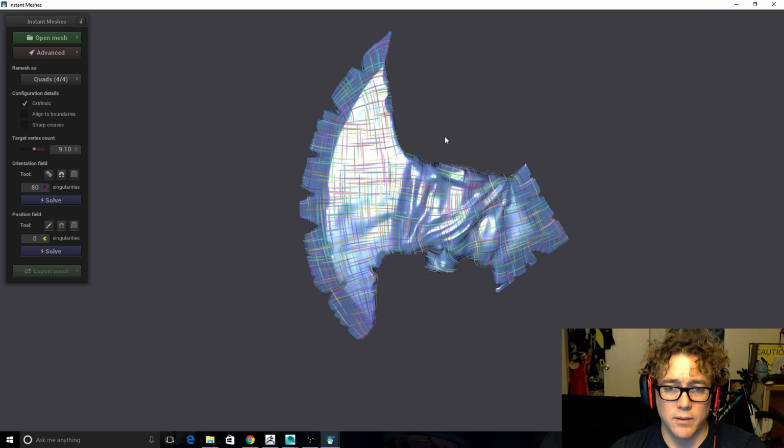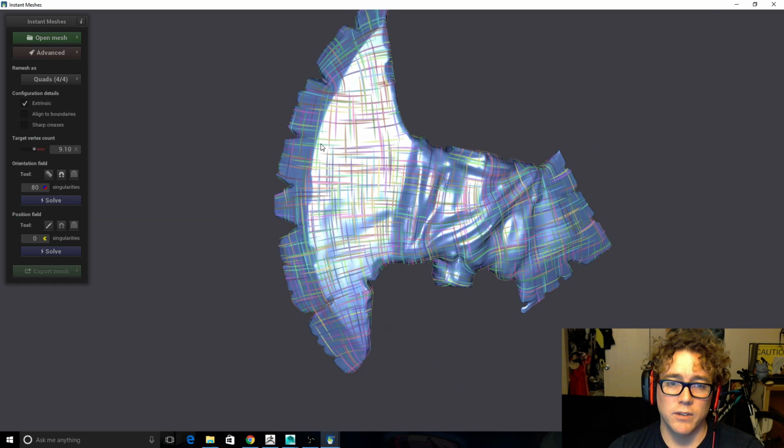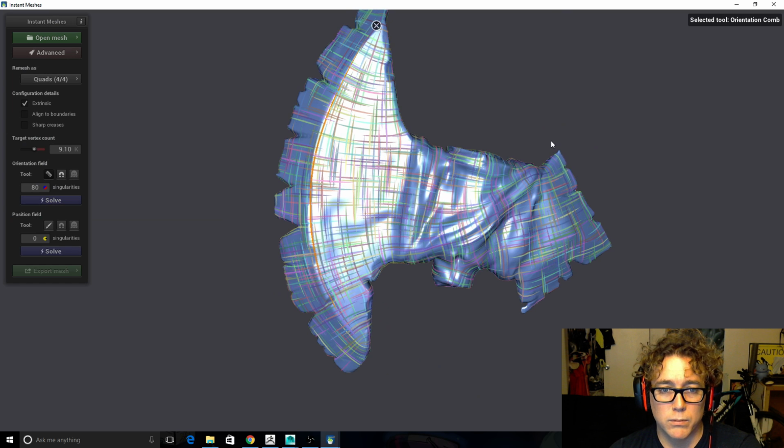But say... what was mouse? Oh yeah, mouse. Okay. Say we want to see how the polygons are going to follow these stroke lines. So what we do right now is click on this little comb button over here. And all I did was bring in an OBJ file. And I draw a little line along this edge here. And it goes... whoop. And you'll see those lines now start to follow that edge.